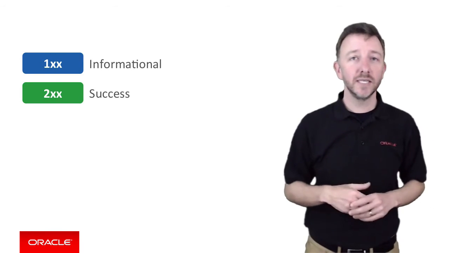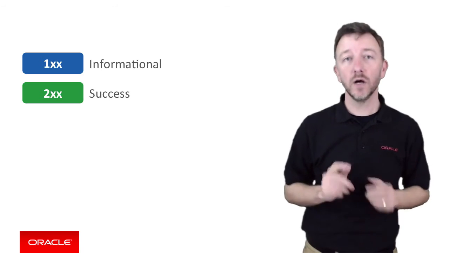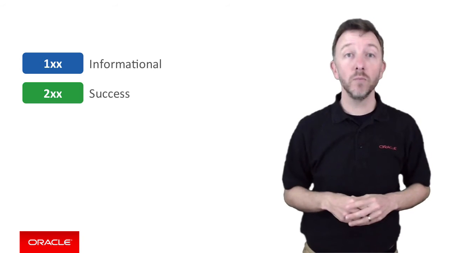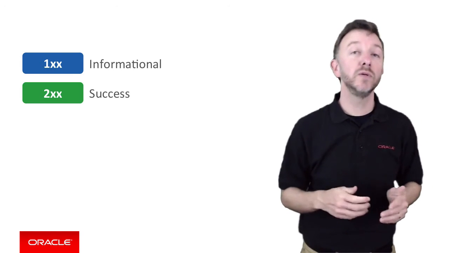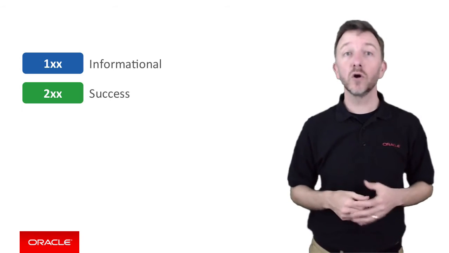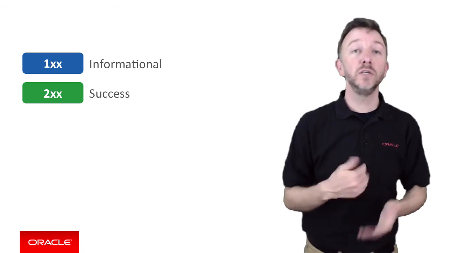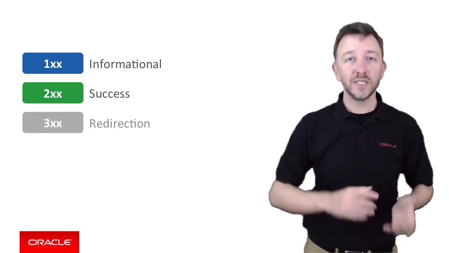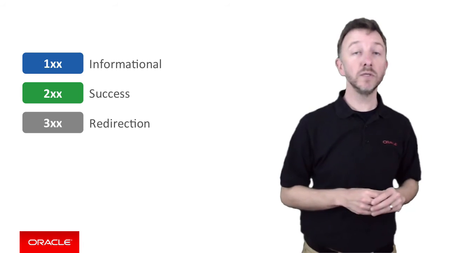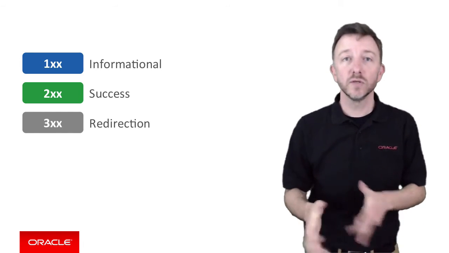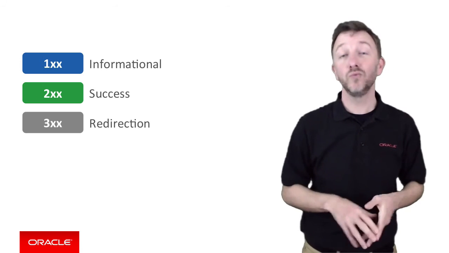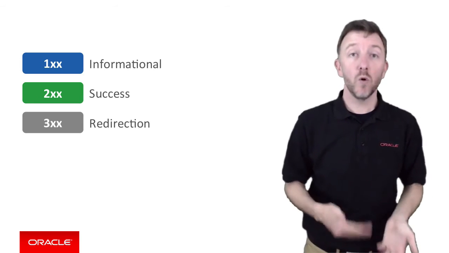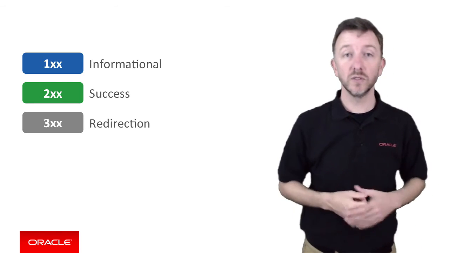The 200 series status codes indicate a successful call between the client and the server, where 200 means the server responded OK. Alternatively, 201 implies a new resource was created on the server, which would be the result of a put or a post. Or 202, the call was accepted successfully, and the server will continue to process the request in the back end, and so on. Now, the 300 series of status codes are used for when requesting a resource from the server, and the server says the resource has moved. Please try an alternative URL. It's a redirection. So a 300 series code is neither a success nor failure. The client has still more work to do with the server by requesting more resources.